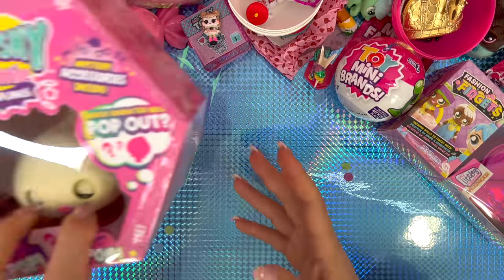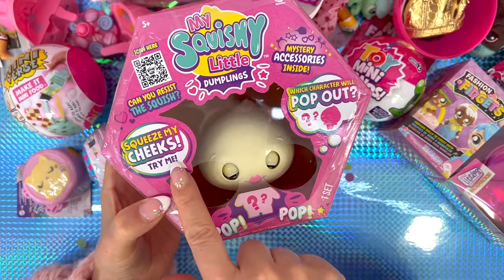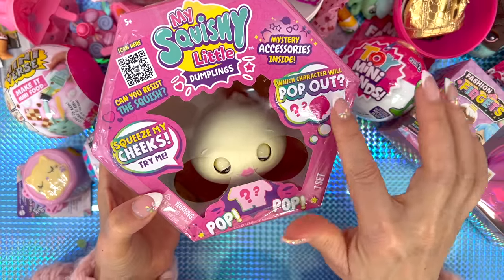Next, we're gonna go this time with my squishy little dumplings. It says, squeeze my cheeks, try me. Which character will pop out?